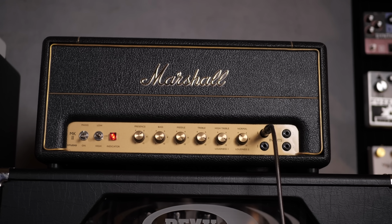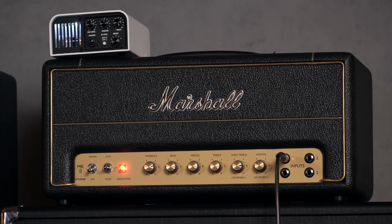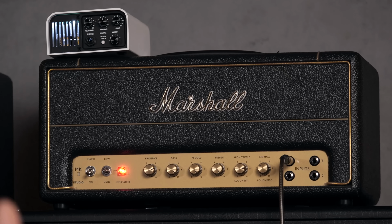The second rig is going to be the low wattage Plexi, which is the SV20 head, and it's still very loud, so I will still use the power attenuator to make it modern, stage friendly, and actually even usable at home too. In order to make the sound of the amp sweeter, more overdriven or tighter, I might even boost it with an overdrive pedal.